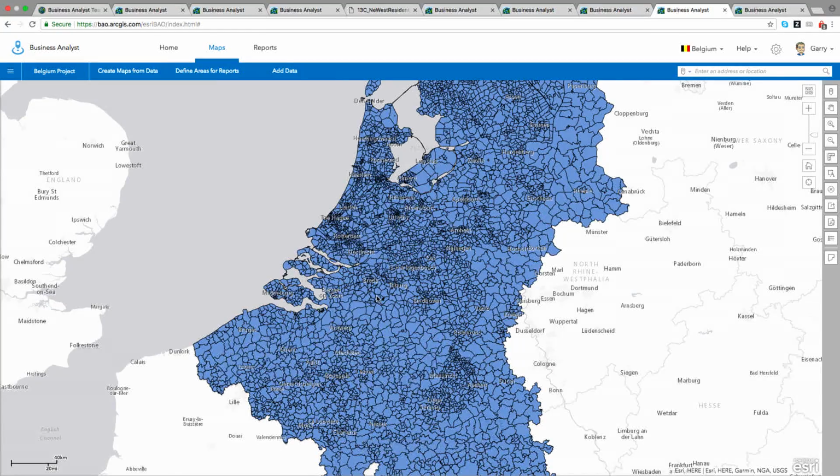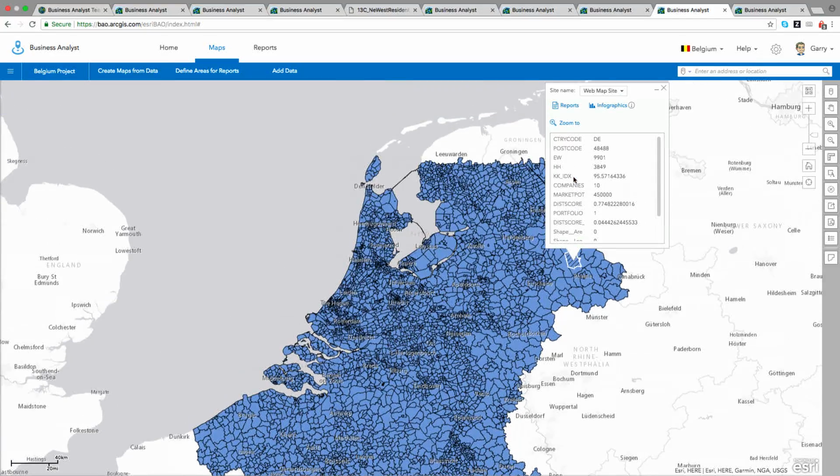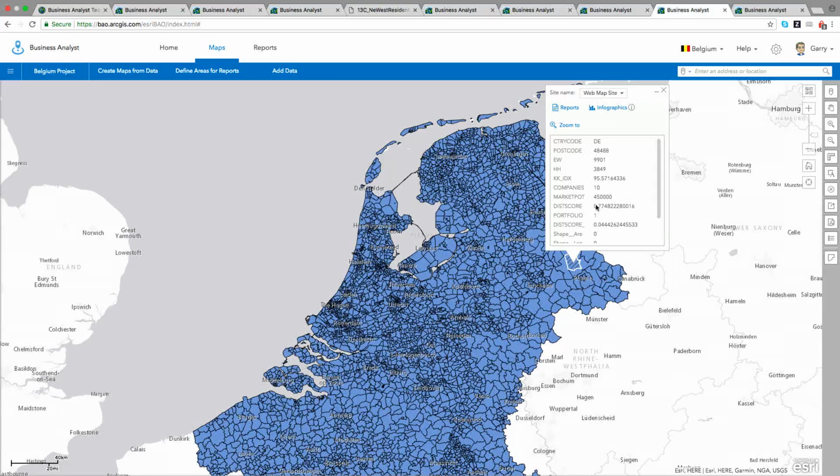These could be postcodes with my own sales, or the number of deposits in my financial institution, the number of healthcare subscribers, the number of people that consumed online goods. So this is data that's private to my organization. What you can see here is that I'm able to bring that in at the user level, where I've got some market potential data here, as well as the number of companies that are in that particular area.